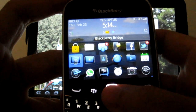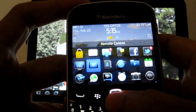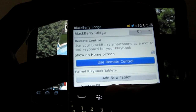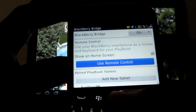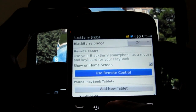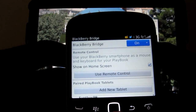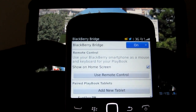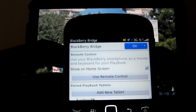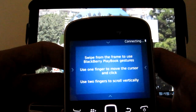One of the things I wanted to show you is that once you actually install the Bridge client on the BlackBerry, you don't immediately see the remote control app. Here's why: when you go into the Bridge for the first time and try to use it, the remote control wants to pair with the PlayBook. So what you need to do is pair with the PlayBook before the remote control app shows up. I've connected it with a PlayBook here — I don't regularly use it, so I just paired it once and I was able to get the remote control app. If you don't have a PlayBook, go into a store where they've got one set up, quickly pair it, and you'll have access to the app. Once you do that, you can go into the remote control app.